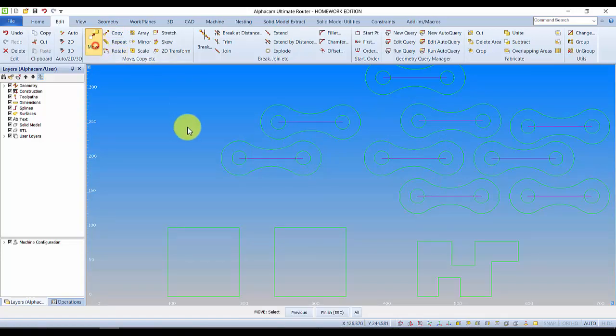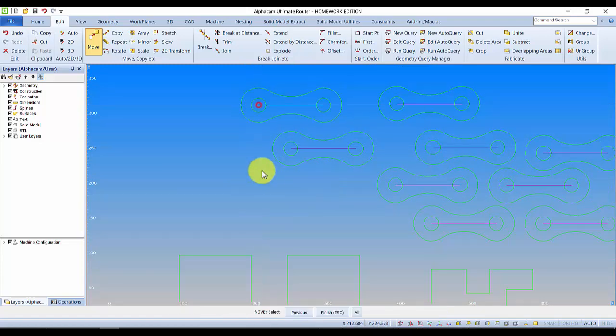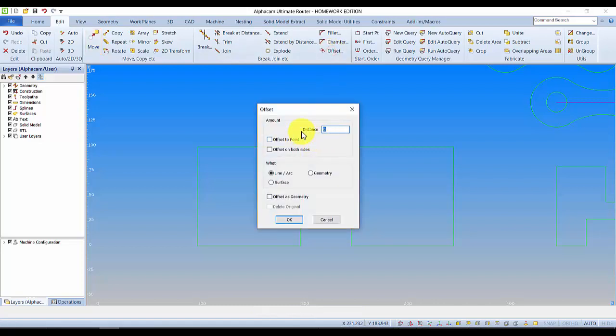Move command is similar. You select move, you select all the shapes in question and press finish, pick it up, but this time the entire object moves, it doesn't leave a copy behind it. We have time for another few, so let's go to offset, select offset. The offset distance in this case will be 15 millimeters.